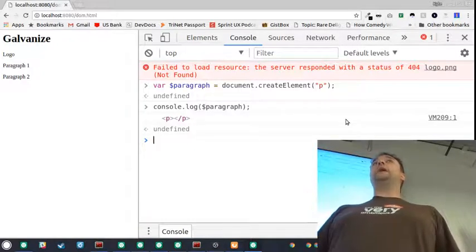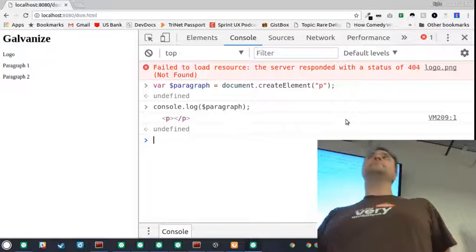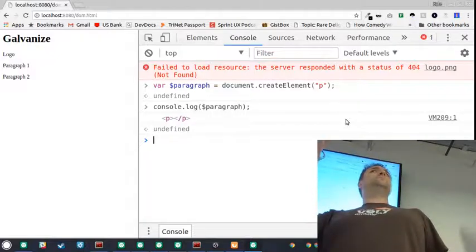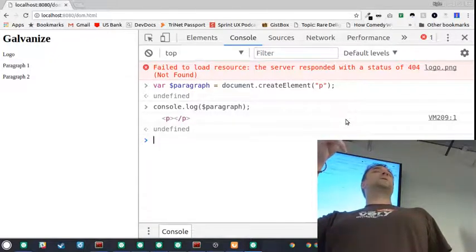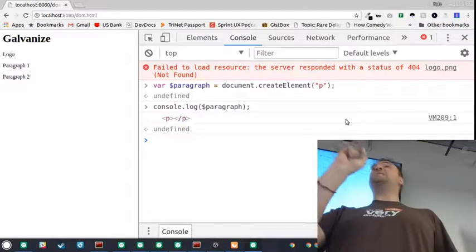If I want to put text in there, what do I have to do? Not text. Content? You could, if you want. I need to make a text node.